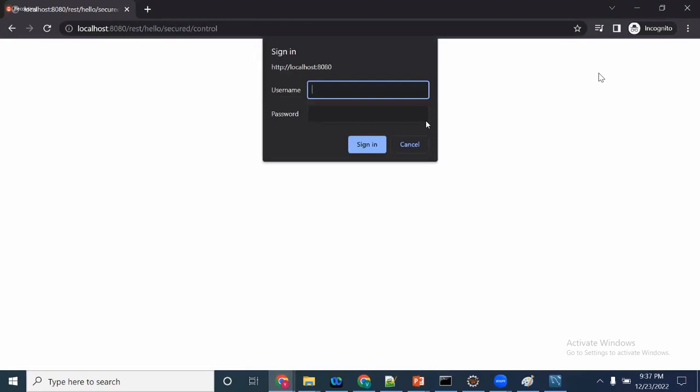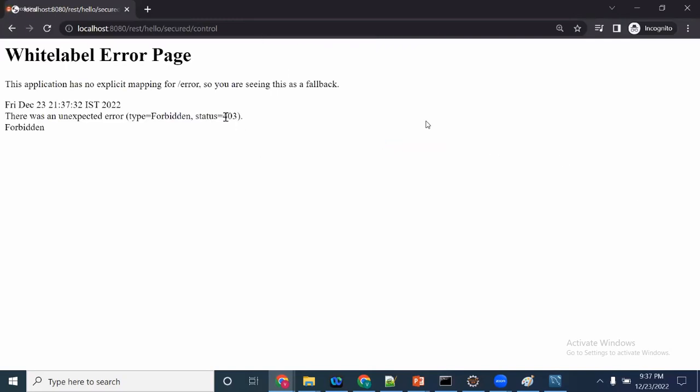Now I'll try with Teja. Teja previously had the admin role. Now when I try this, now forbidden error, right? Teja is having a forbidden error, right? Am I right, guys?